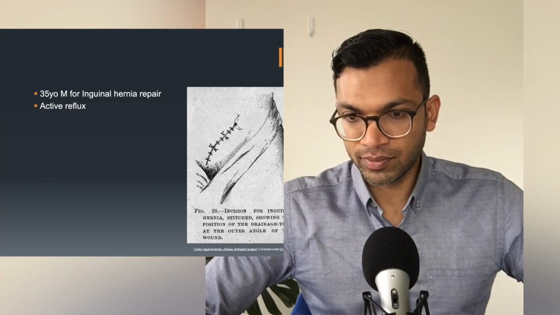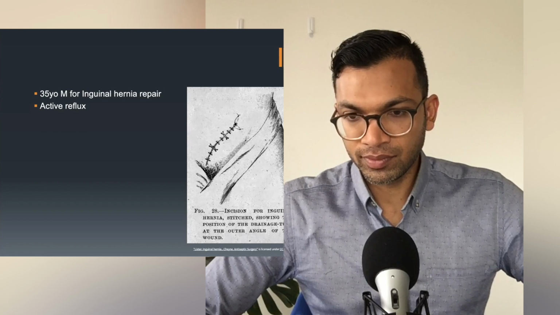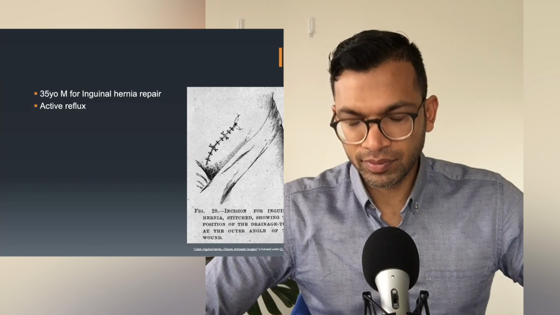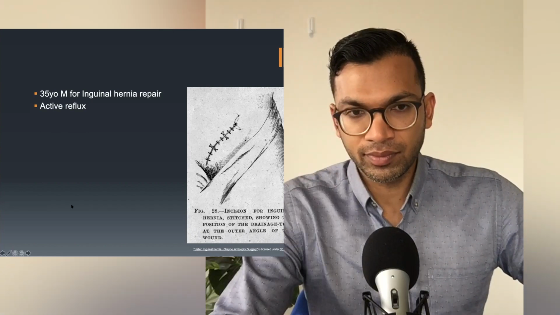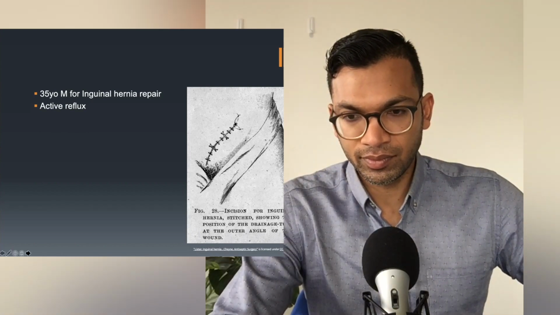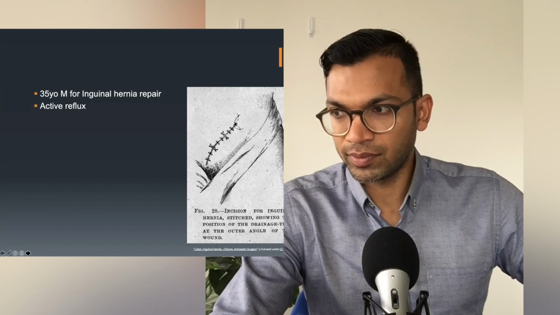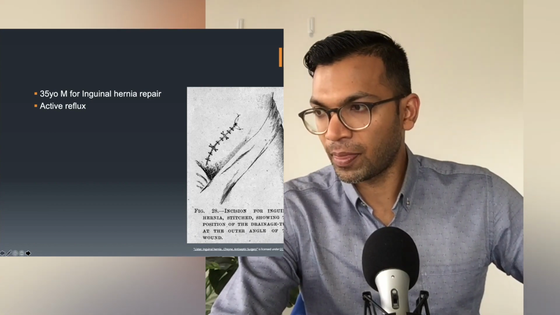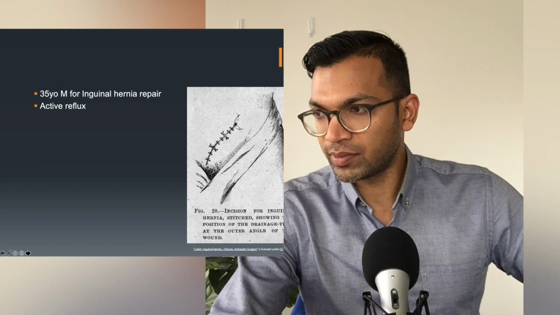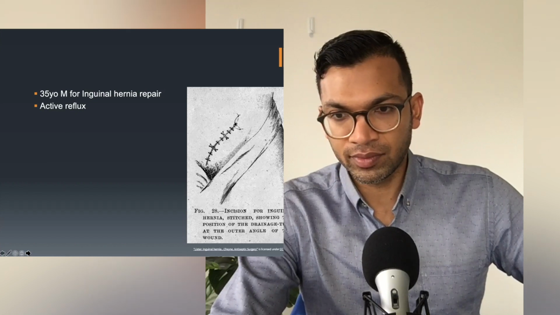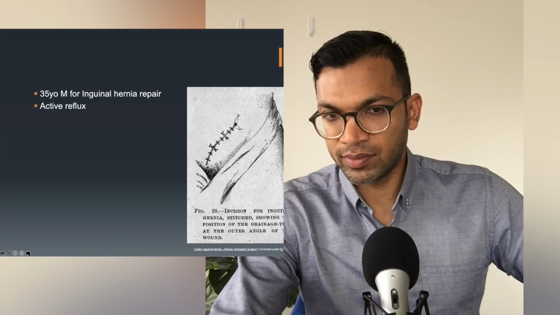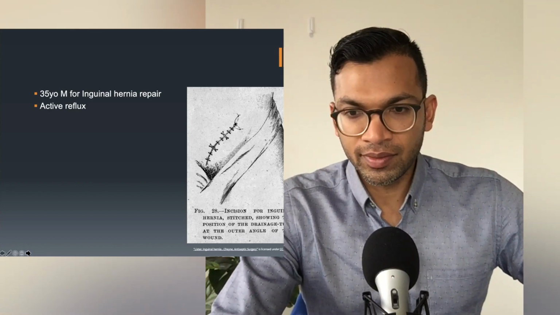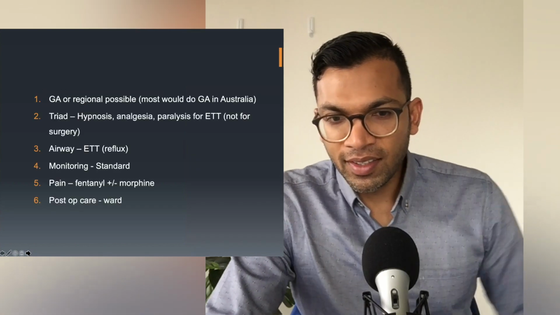In terms of pain management, I might consider something like intraoperative fentanyl as well as the routine pre-medications, and then some PRN fentanyl for the recovery bay, and then also having a look at their risk of postoperative nausea and vomiting. I wouldn't refer to the acute pain service unless there was something in the background, such as addiction, or they were a Suboxone patient, or they had chronic pain problems, and I think they could probably go to the ward after the procedure. That's great.